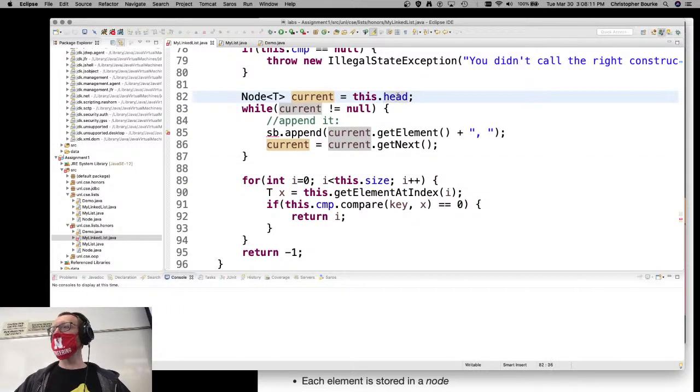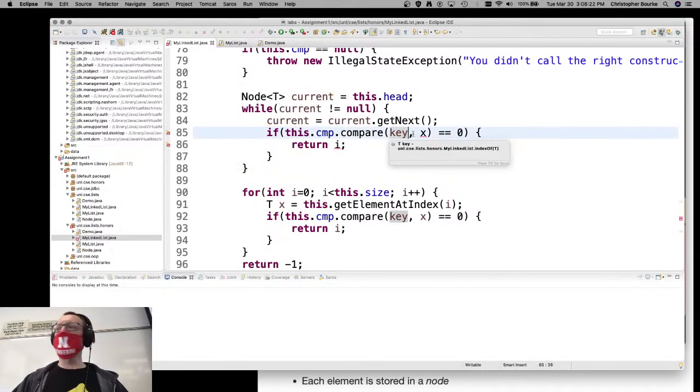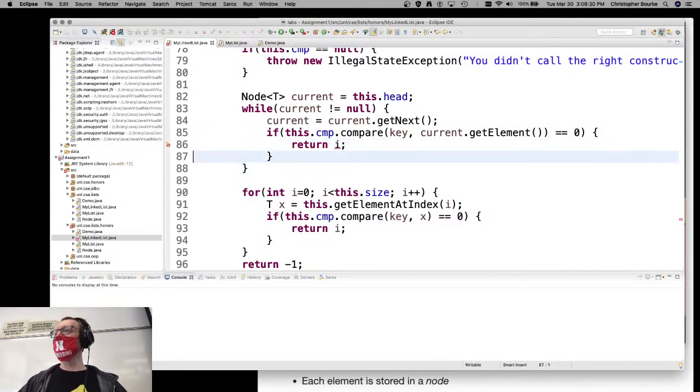So I'll start at the head. While I'm not null, instead of appending, I will check to see if the key you're looking for is equal to the current dot get element, then that's what you're looking for. I stop and I return i.